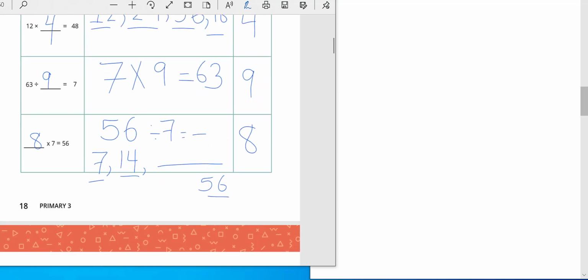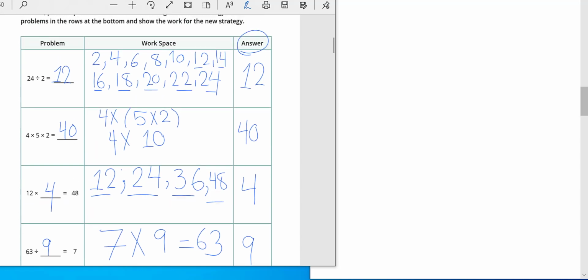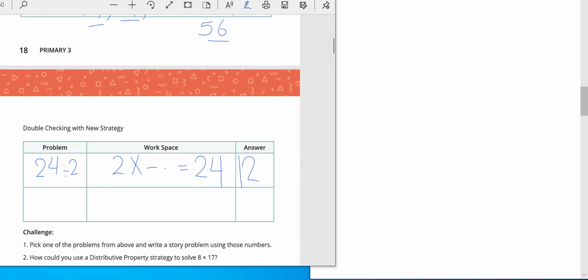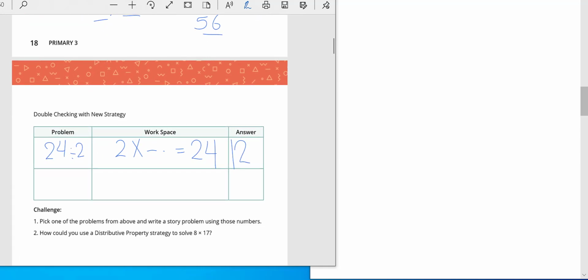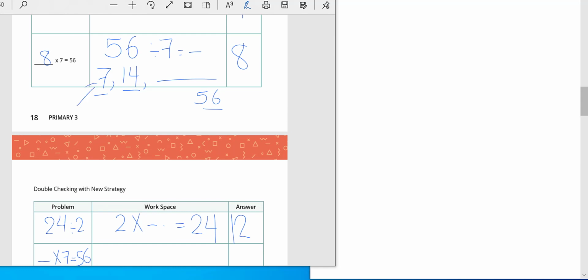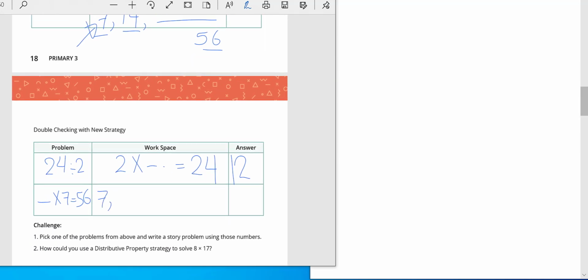We can use another exercise. 8 times 7 equals 56. What times 7 equals 56? We can use here the second strategy, skip count. So we can use 7 plus 7 is 14, plus 7 equals 21, plus 7 equals 28, plus 7 equals 35, 35 plus 7 equals 42, 42 plus 7 equals 49, 49 plus 7 equals 56. Now how many steps do we have? 1, 2, 3, 4, 5, 6, 7, and 8. So the answer will be 8.